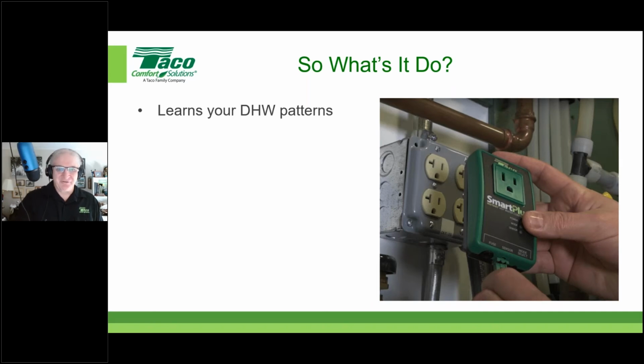So let's say for the first week, it's going to be in its pulse mode, its learning mode. It's going to pulse 5 minutes on, 10 minutes off, 24/7. So you'll always have hot water no matter when you turn it on. But it's also looking for what we call a hot water event, which we'll describe later.